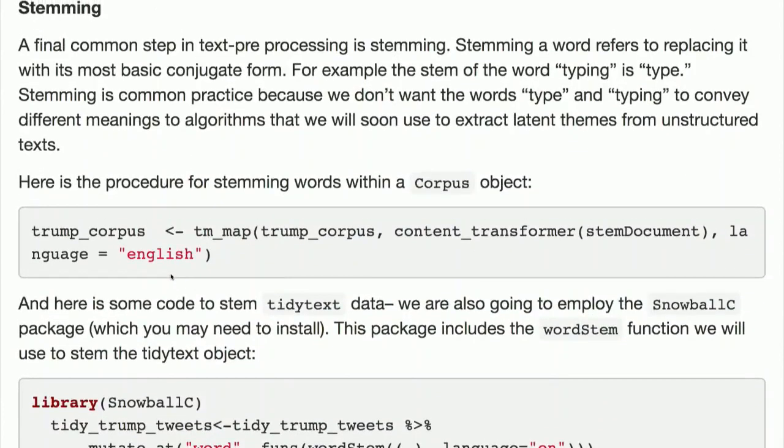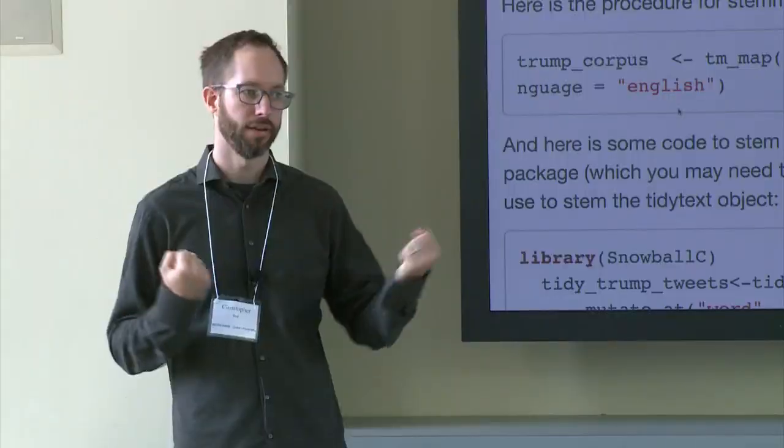Okay, finally, we talk about stemming. We are going to want to make decisions about whether to treat different tenses of words as having a different meaning from other tenses. So let's think of the word run and the word running. We could wonder whether both words are about jogging. If someone says, let's go for a run, and I just went running, and we're, in this very strange example, trying to measure discourse about exercise, we might just want to treat those things as the same thing. We might also wonder whether someone's running for president, and that's a whole other genre of issues.